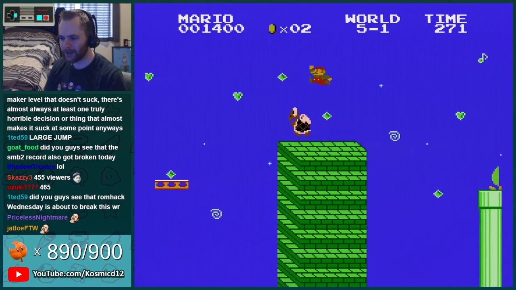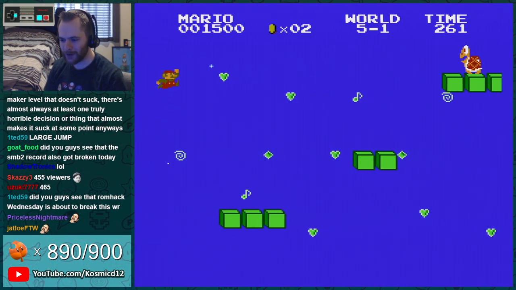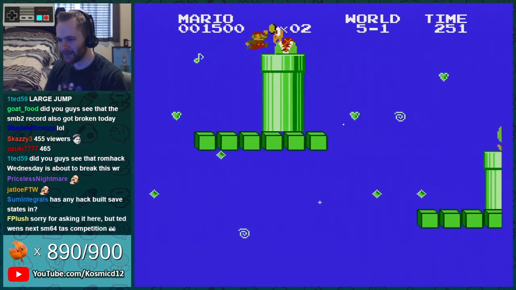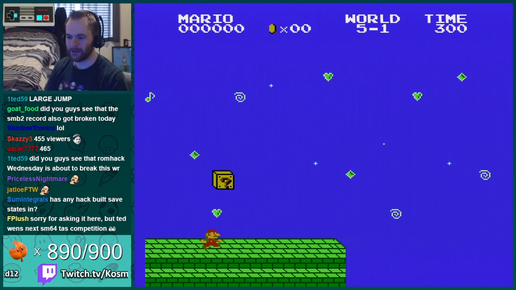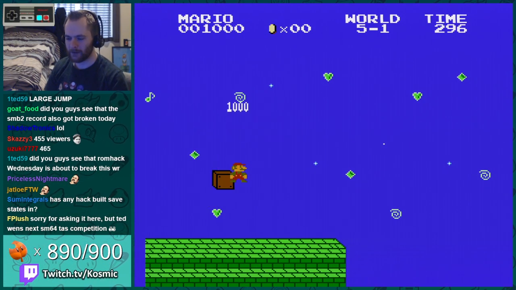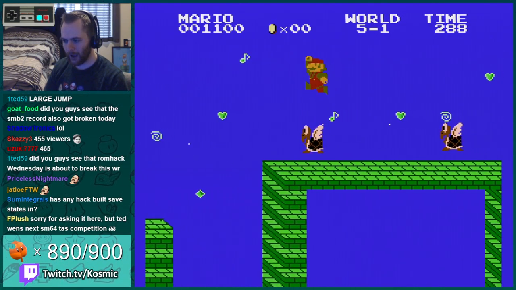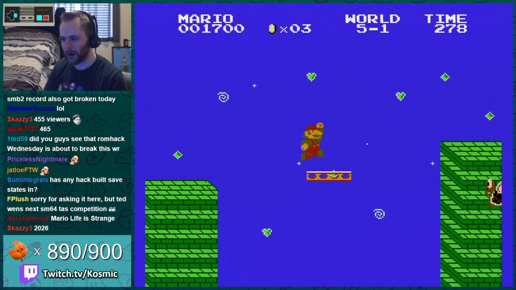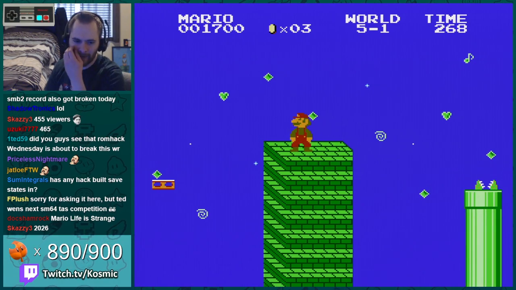This isn't like Prince of Persia where you are supposed to rewind when you make a mistake. Is any hack built with save states in? Not like a hack, but lots of practice ROM hacks have save states built in.